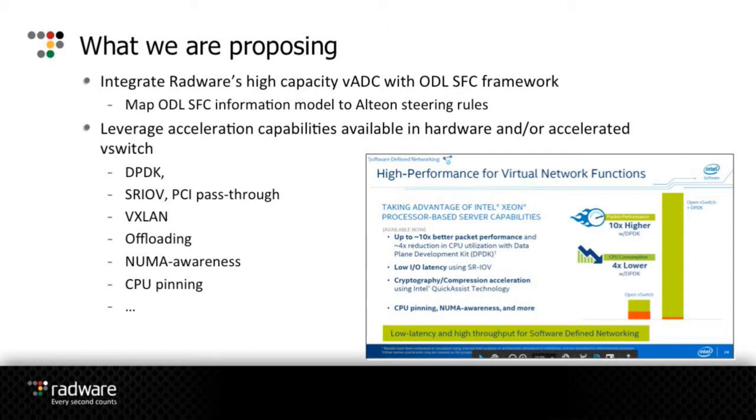Now, why do we want to do that? There are a couple of reasons. The first and foremost is that there are huge cost savings. We have a virtual NFV-based load balancer that can run on OpenStack and do about 200 gig of layer 4 load balancing in a single server. Compared from an ROI perspective to the network-based infrastructure that most carriers are using, that's about a 60% savings over a 5-year period.